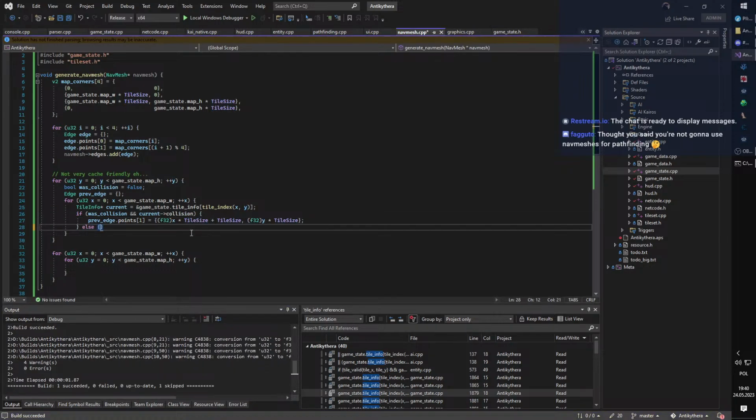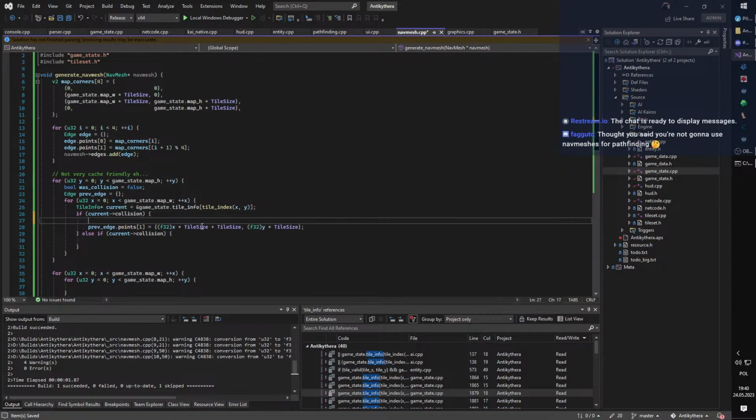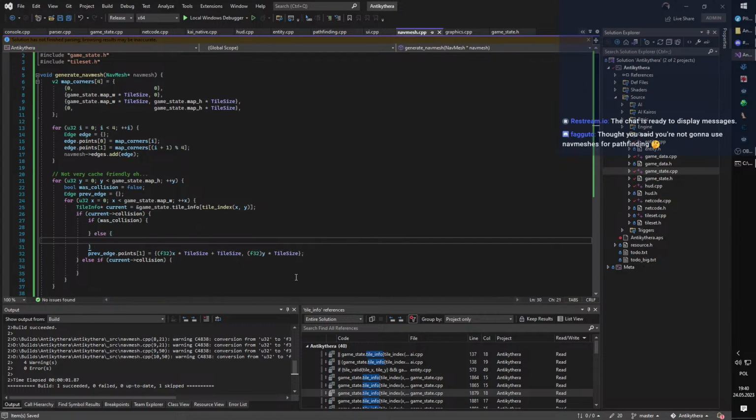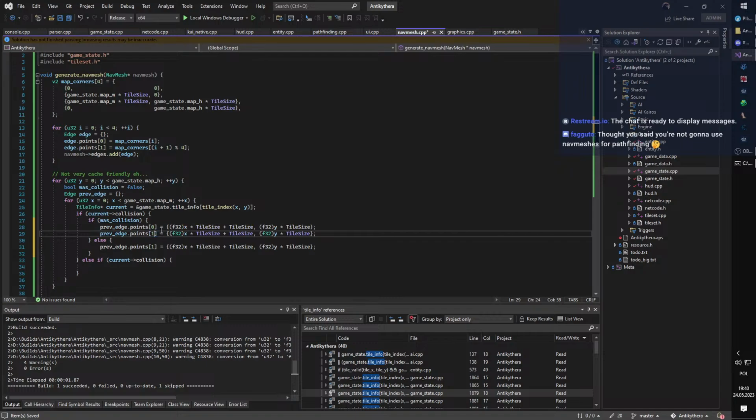And if there wasn't, and there is collision, right? Or maybe if there is collision, if was collision, we extend. Otherwise, we say 0.0, right?